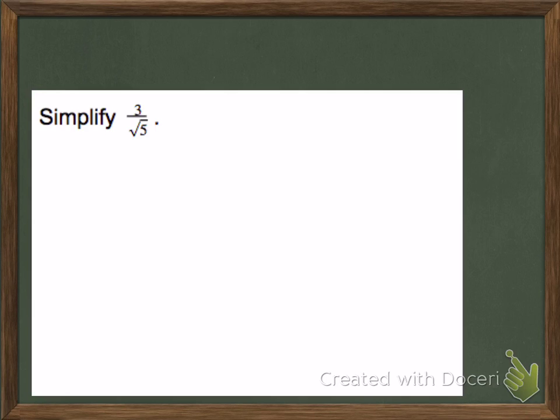For the next one, you can see that we have a radical sign in the denominator. One of the ways to get rid of the radical sign in the denominator is by simply multiplying by a fraction equivalent to 1. You can multiply any fraction by a value of 1, and it doesn't change the value. We just want to manipulate what that value of 1 looks like. Anytime you have a fraction with the same value in the numerator and denominator, that is equal to 1. So I'm going to use that property to get rid of the radical sign in the denominator.